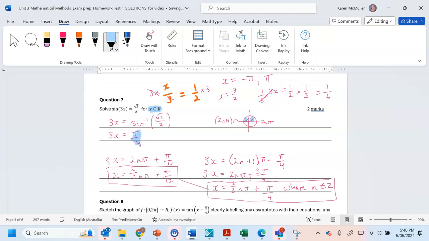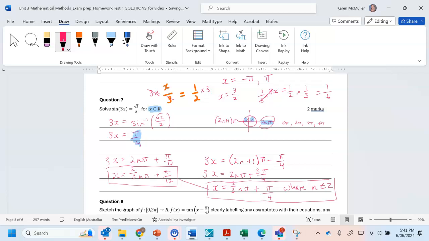Just looking at your first quadrant, we go from even values of pi. That's what the 2n pi is. Whatever I substitute in for n, I'm going to get an even number. So it could be 0 pi, 2 pi, 4 pi, 6 pi, etc. So your even pi's are on the right hand side. That's what the general solution of 2n pi means. So your first solution is 2n pi plus pi on 4.